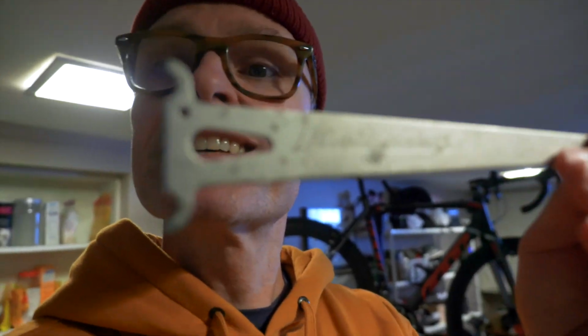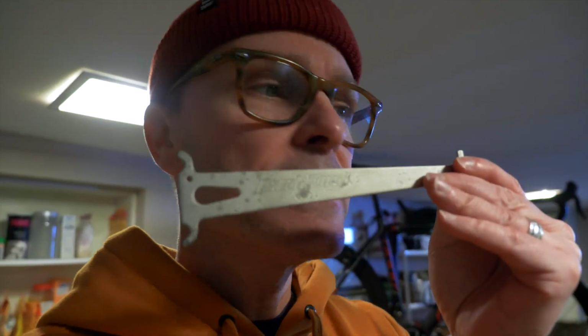So the project that I need to do on it is really minor. I have one of these guys, as you can see. It's a chain stretch guide, as you all know. So we're going to check out if the chain needs to be replaced. I did a bit of work ahead of this shoot and surprise, surprise, yes, it needs to be replaced. And I'm a bit of a believer that if you're going to change the chain, then you should change the cassette as well. So let's take a look at those two.